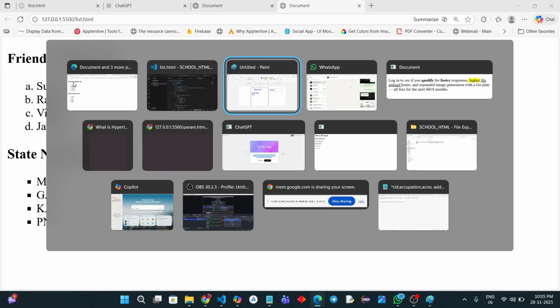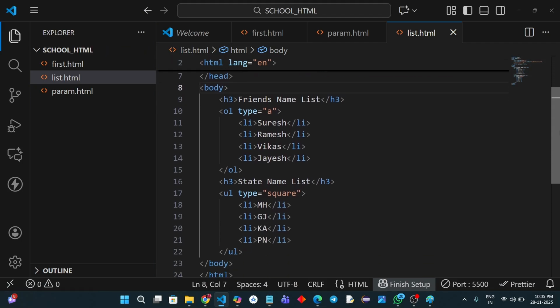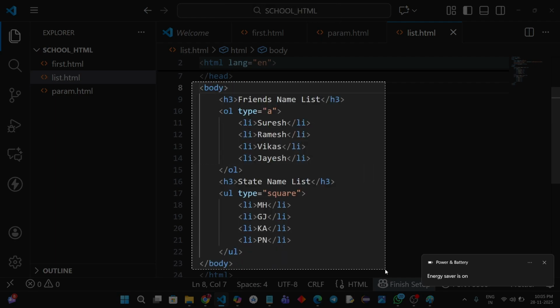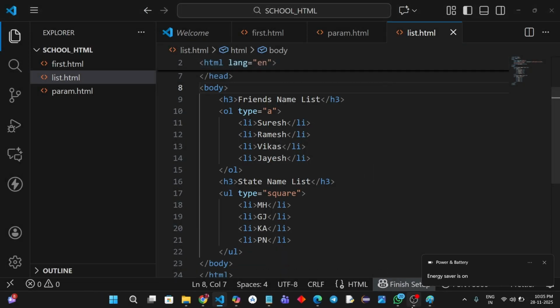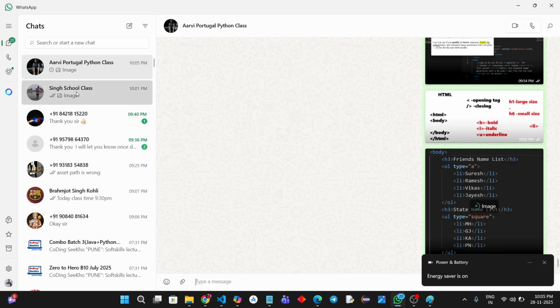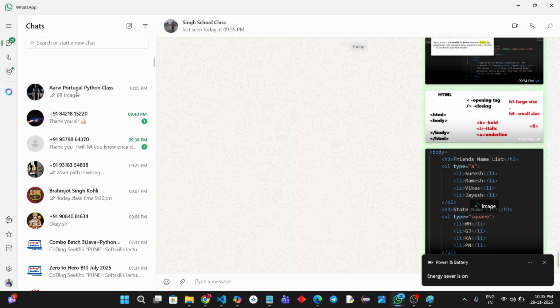So a better way, I will share all the sample code we needed, like the list tag, ordered and unordered. And I already shared the other code as well. You got the task? It's just a 10 to 15 minute job. Understood?